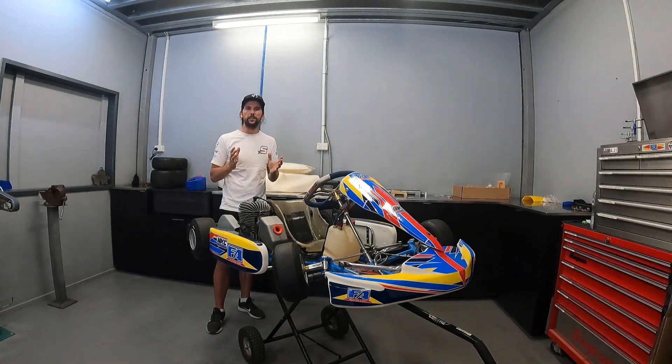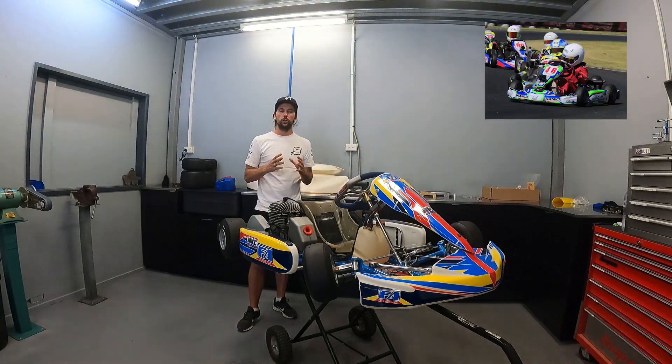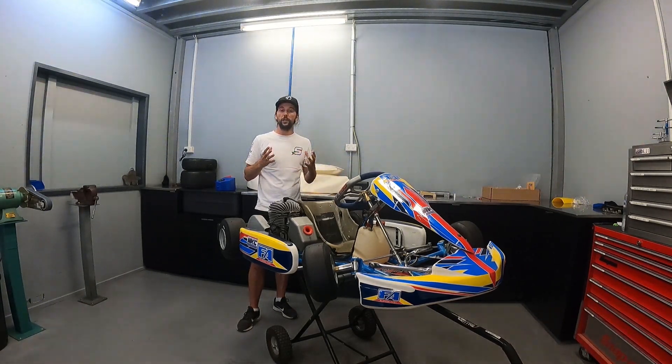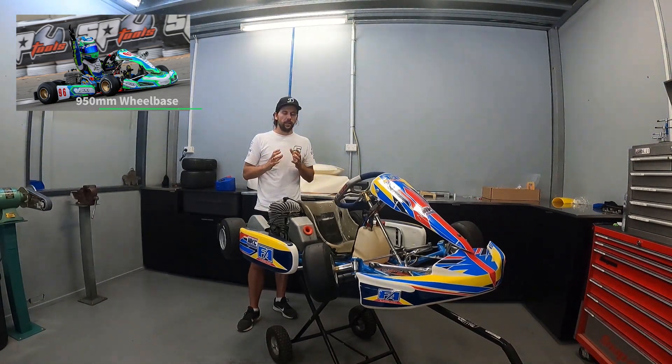With the softer tyre, laps per set might go down to around 150 to 200 laps. One thing parents might get caught up in when reading online is there's a different wheelbase for cadet karts. You can get a 900mm wheelbase — a slightly shorter, smaller kart suited to really young and smaller drivers. Then there's the 950 chassis, a slightly longer chassis to suit as the kid grows. There's not really a one-size-fits-all; if your kid's really small, a 900mm kart might suit to begin with, but as they get taller and heavier, the 950 kart is the way to go.